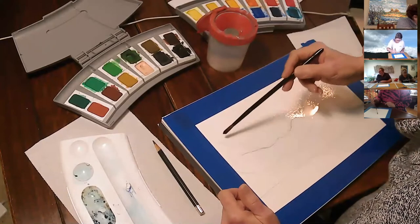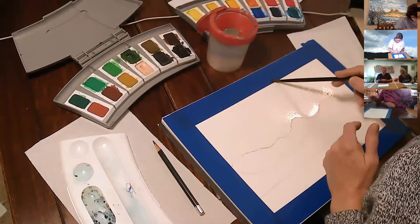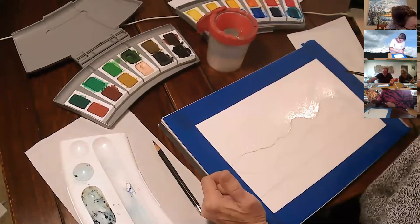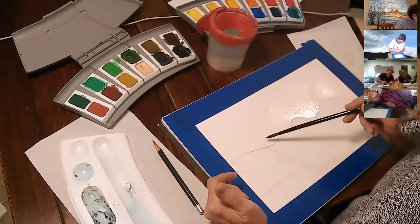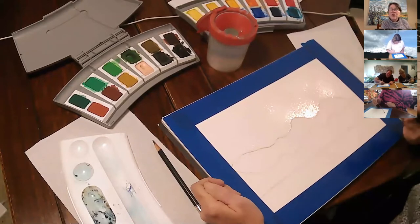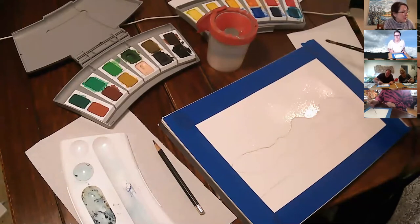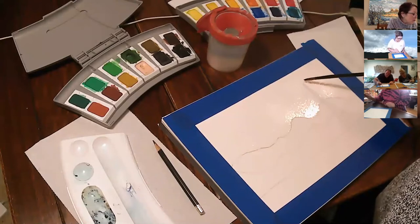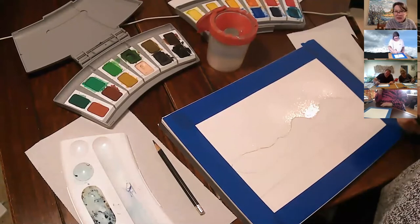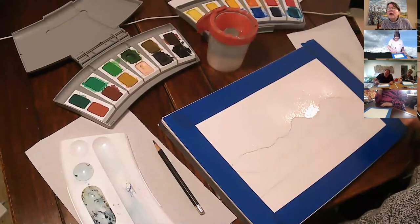So when you can see the sheen of where the water is, you might sometimes have to put your head down, get closer in, and look for any areas that you've missed. And some other techniques with watercolor is they'll reserve an area of dry where the paint will not run, because we're going to drop some paint into this and we're going to let the paint run around and do its thing. Okay, so is everybody wet right there? All wet right there?